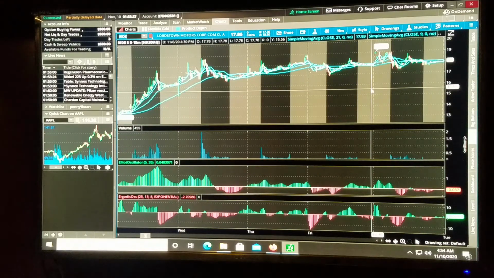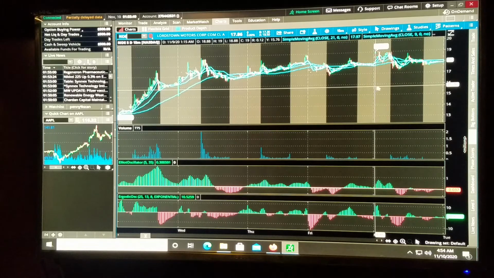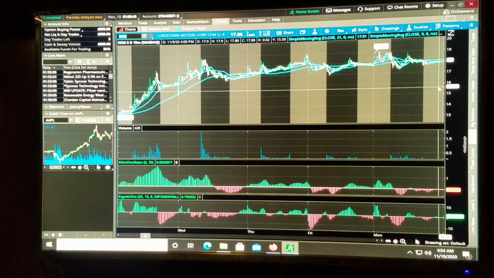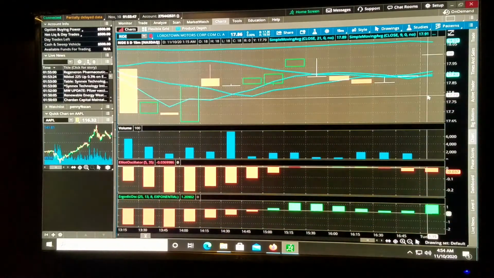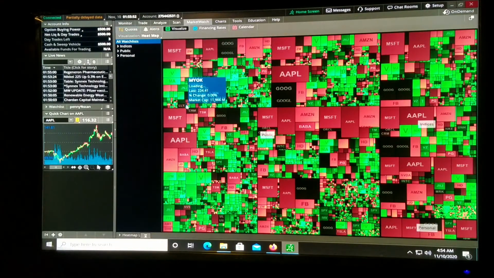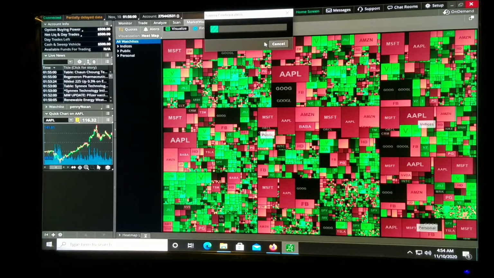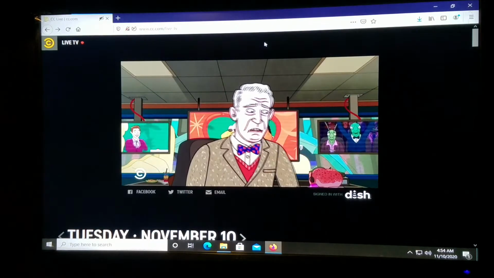Let's check out Lordstown Motors, and it looks like now Lordstown and Workhorse are going to even out in price. Workhorse went down to bring Lordstown up, and now they'll both meet back at the zero line. And we're looking for possible action today, guys. Alright, so let's get out of Thinkorswim, because my brain's thinking or swimming pretty hard right now.